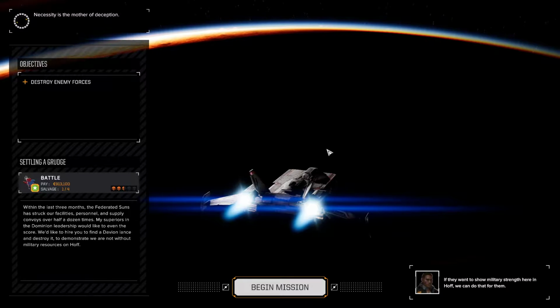So let's go settle a grudge. Within the last 3 months, the Federated Suns has struck our facilities, personnel, and supply convoys over half a dozen times. Our superiors and the Minion leadership would like to even the score. We'd like to hire you to find a Davian Lance and destroy it, to demonstrate that we are not without military resources enough. This will be a 1-4 priority salvage, 913,100 Seabills, 2.5 skull mission.